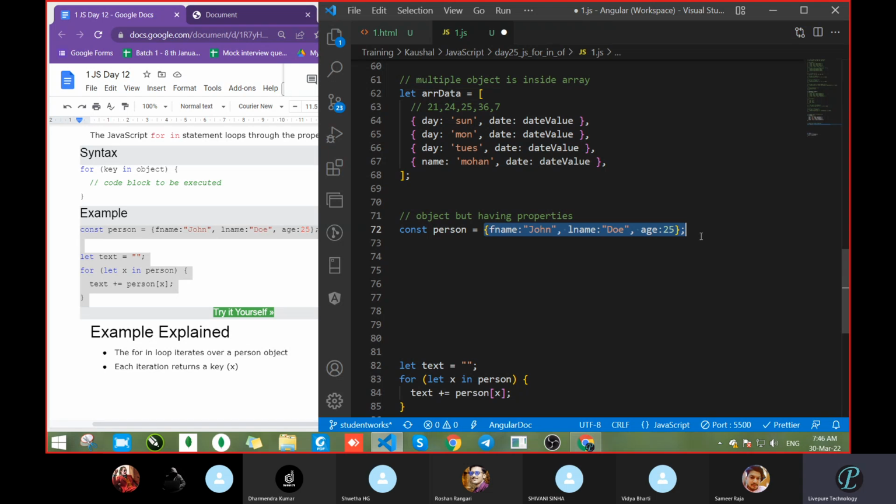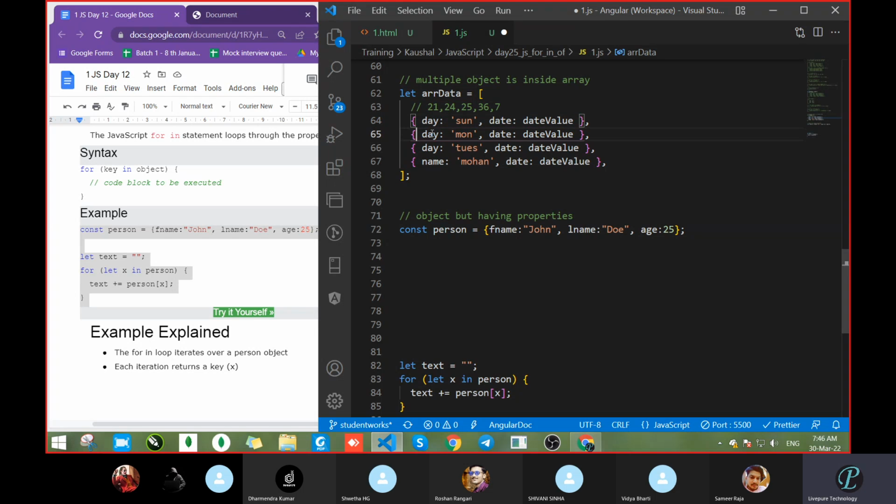Yes, that was already told. So see here, in this case, what we had done: we had stored multiple data inside one object form, and then whatever multiple objects are there, we had kept inside the array. Is this correct or not? This object has two properties, day and date.